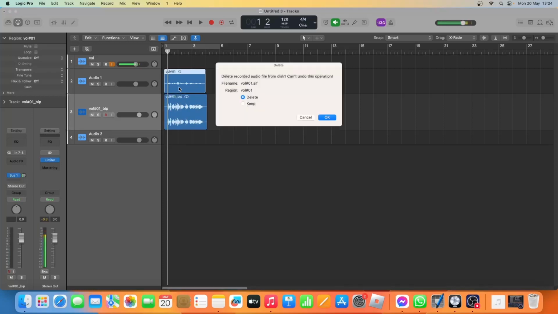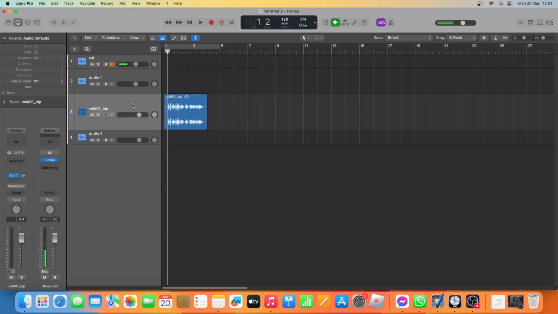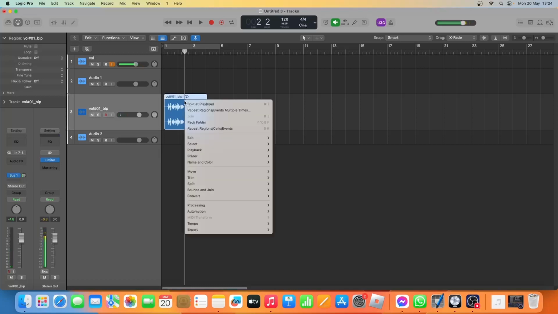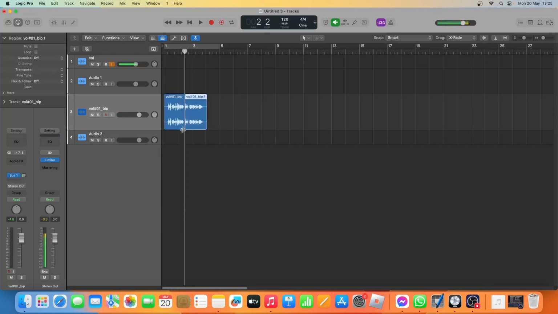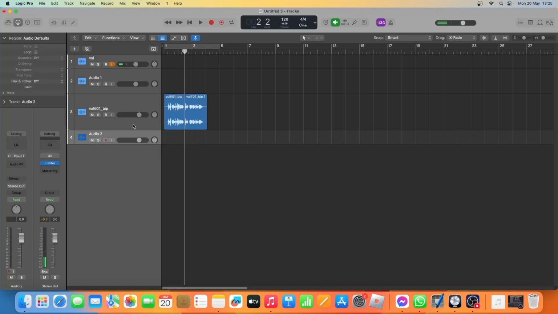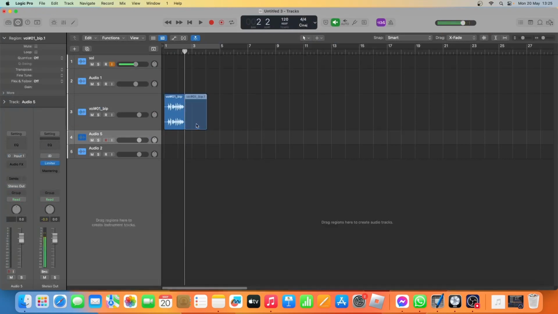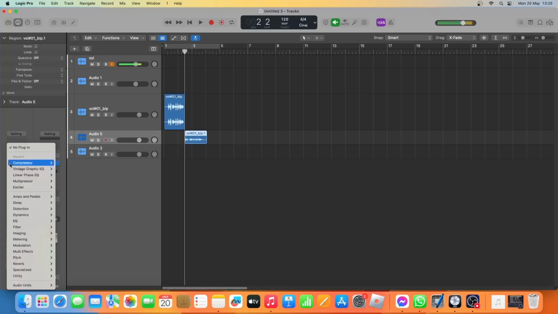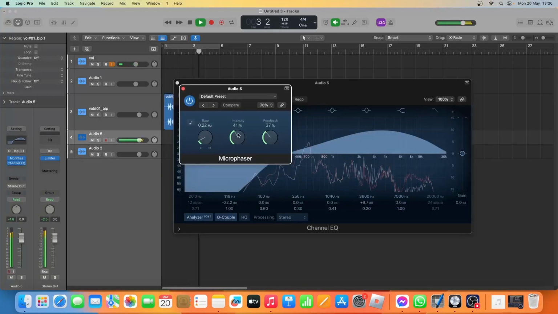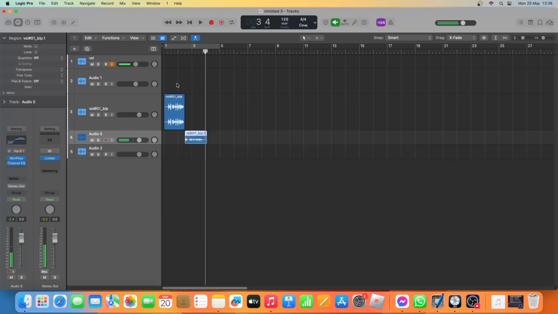We were going to do that so we can now cut this up and drop it onto other tracks. I'm going to get rid of this. We don't need that one right now. So, this is your #1 station. And we're going to split it right there. Okay. We're going to bring in another audio track there. We're going to drop this one onto the other audio track, and we're going to add another effect. Playing all of your favourite music. That's better. So, this is your #1 station, playing all of your favourite music.